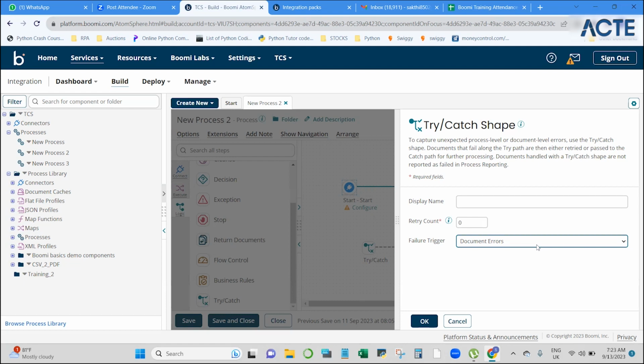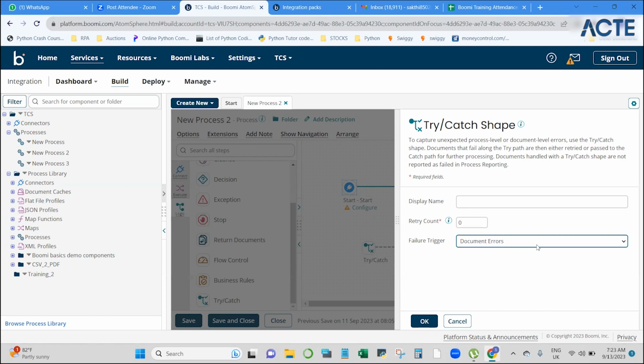In the try and catch paths, the try path is whatever you are doing in the try path. When it comes to the catch path, it captures whatever the source data is, to reprocess.